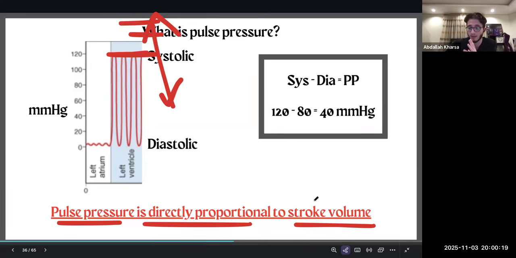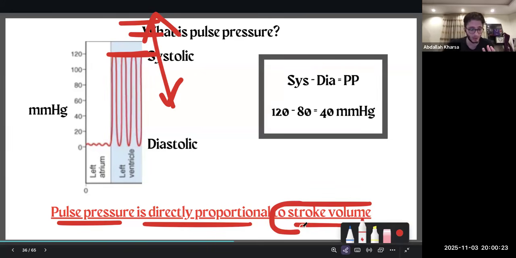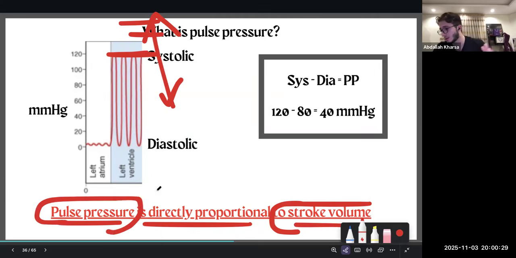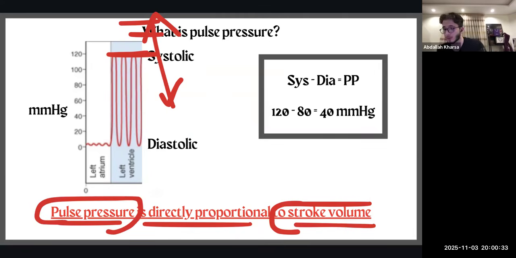For anything that increases stroke volume, which is how much blood is pumping out of the heart per beat, it is going to increase the pulse pressure. Is this clear? Does this concept make sense? Because this is really important. They might tell you, in the wall, this person has low pulse pressure. What does this indicate? It indicates they have a lower stroke volume. And we're going to talk about different things that affect pulse pressure, but I want to make sure you understood it before we move on to examples.